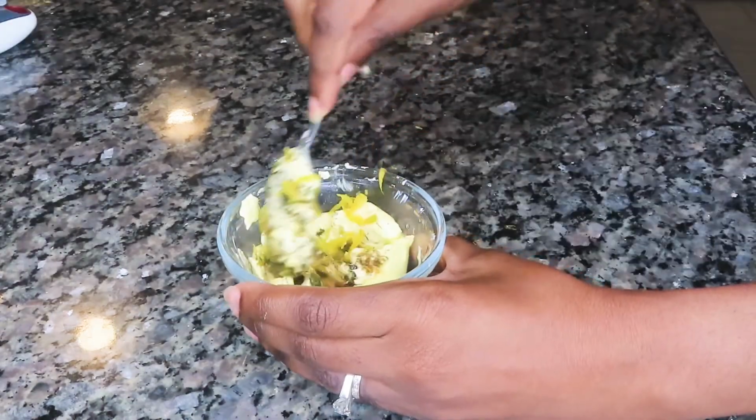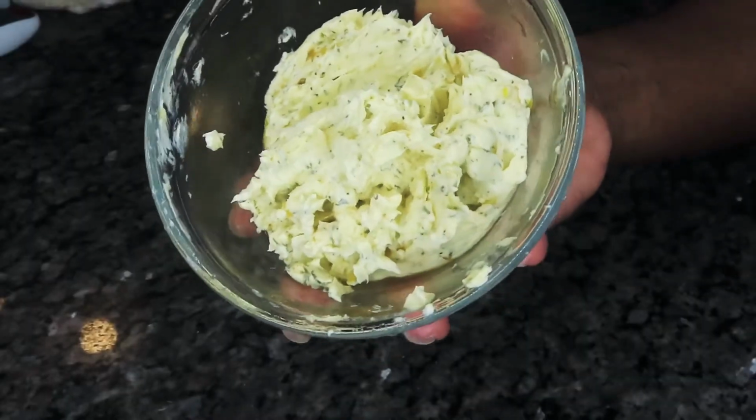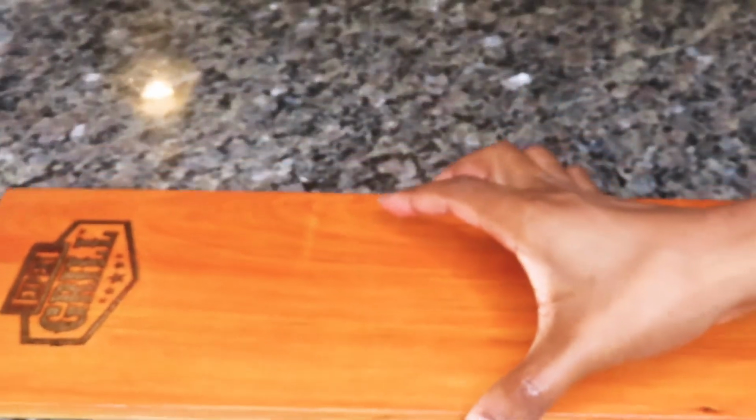Okay, so once we got all of those ingredients in our bowl, and I should have gotten a bigger bowl, but that's okay, we're just going to mix everything up until it is nice and combined, just like I showed you guys there.